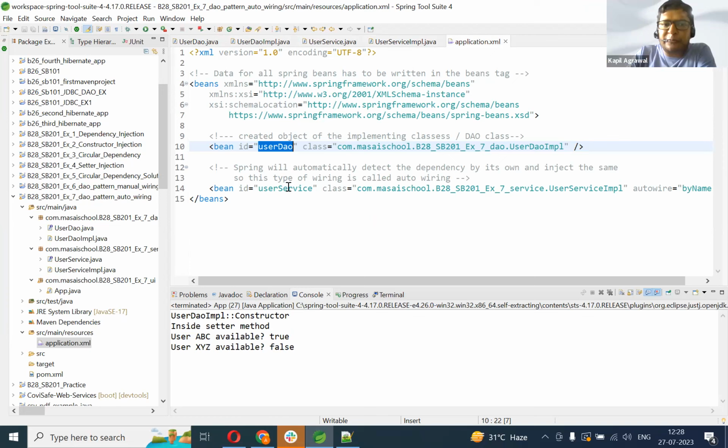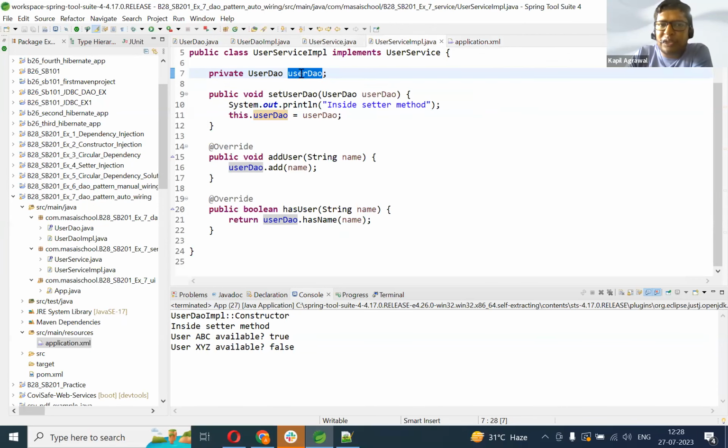When it is going to create the object of the UserServiceImpl class, while creating the object, definitely it will allocate memory to the variable userDAO. It's a reference variable. So this time, can I say that the object available in the Spring container for the userDAO and the reference variable that we have defined for the userDAO both have exactly the same name? Yes or no? Everyone answer please.